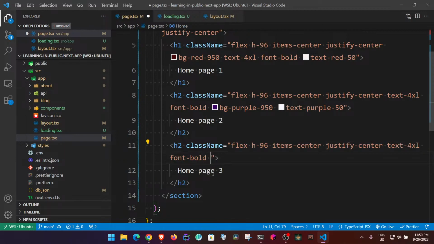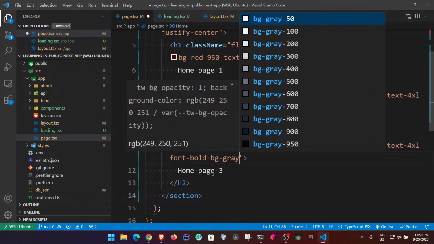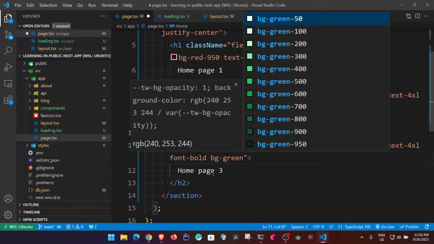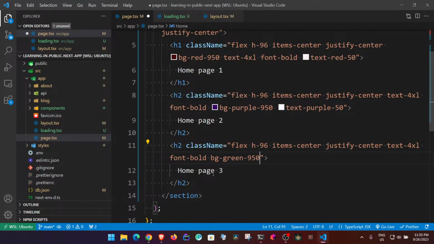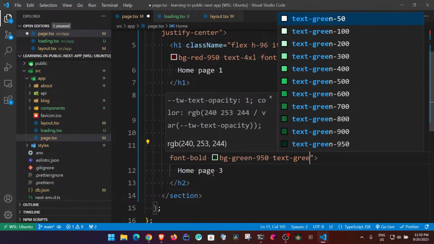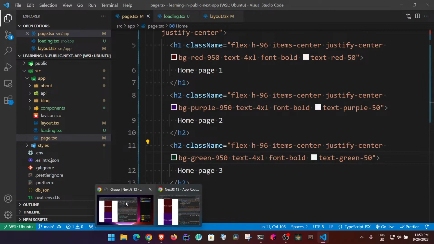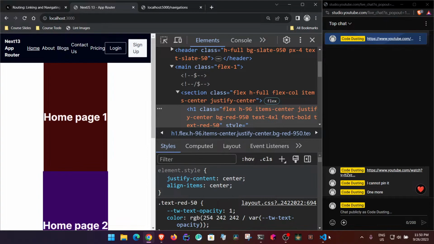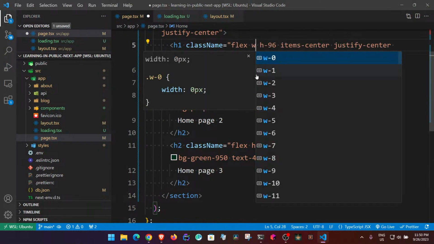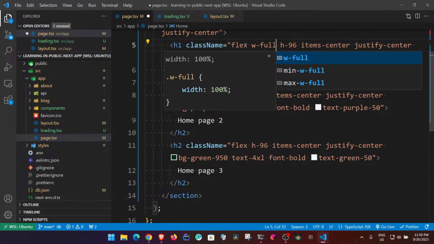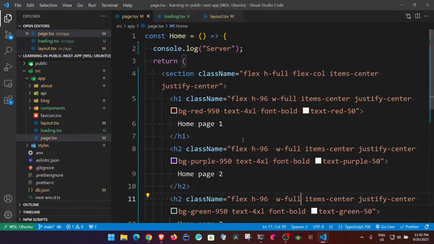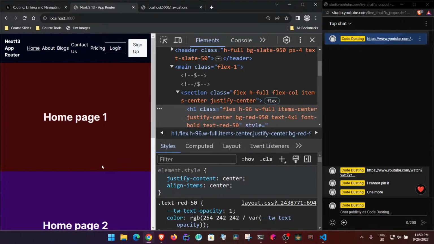This can be green of 950, and text green of 50. Yeah, cool. And this should also have been like this. Yeah, okay, it is good.